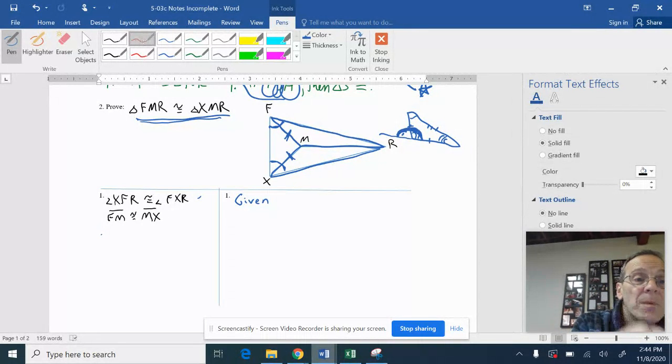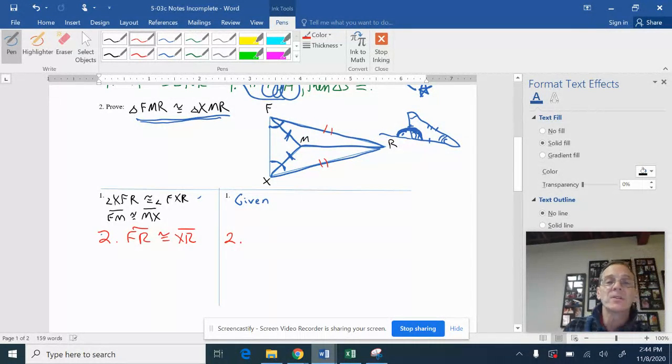First way to get another pair of congruent parts would be to say that segment FR is congruent to segment XR. FR congruent to XR. But I wonder if anybody can tell me the reason why. It's not because they look congruent. It's not because there are any midpoints anywhere. I have no information of midpoints. I have not been told that any triangles are isosceles. Okay? But there is a reason. There is a convincing reason that is relevant to this situation that we can apply to this situation.